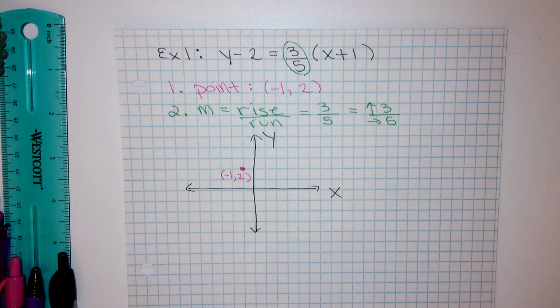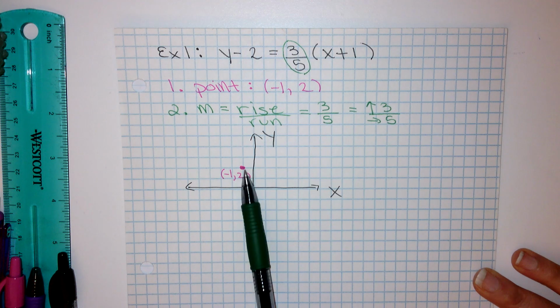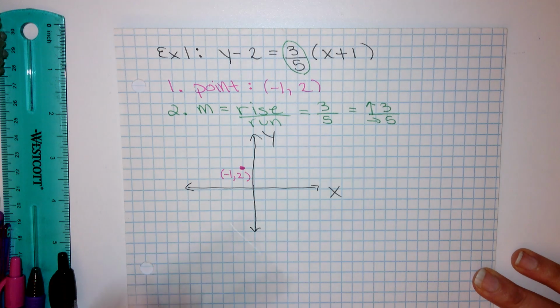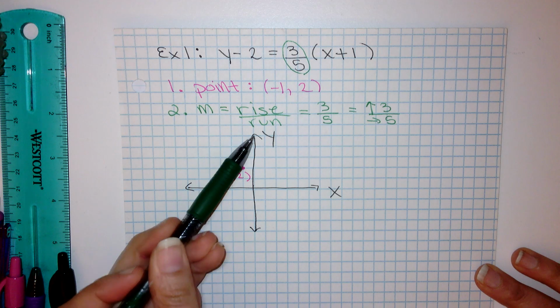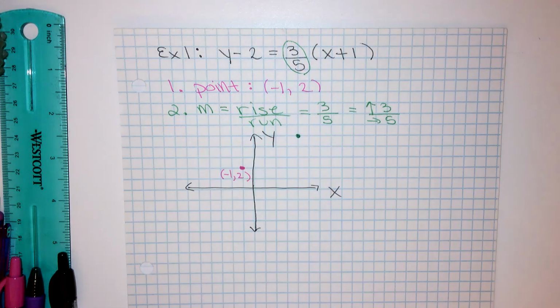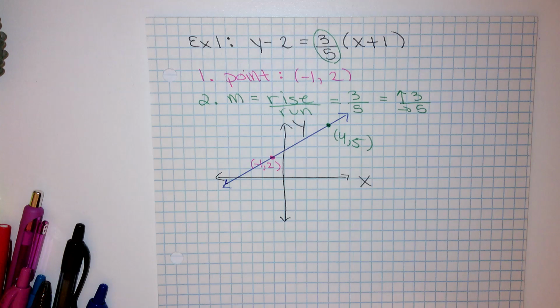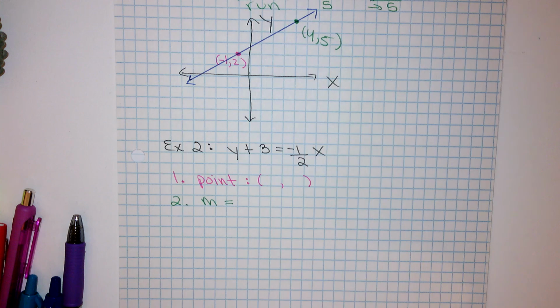All right, so the first thing I'm going to do is graph my point, -1, 2, and label it. From this point, I'm going to go up 3 and forward 5. So from this spot, I'm going to go up 3 and forward 1, 2, 3, 4, 5. Two points determine a line. I'm going to connect that line and label my point. All right, there's not a lot to this, guys. Place my point, label it, done deal.